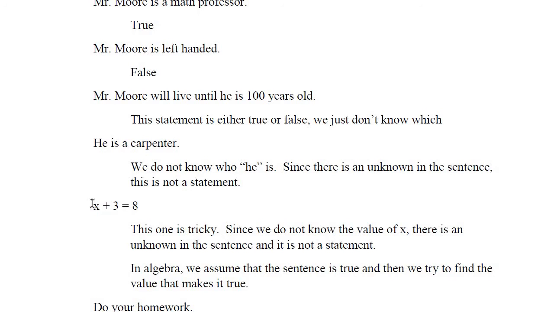Now, whenever you were learning in your algebra classes, whenever we see a sentence like x plus 3 is equal to 8, in algebra we assume that the sentence is true. In other words, we assume that it is a statement, and then we proceed to find out the value of x that makes it a true statement. But if you were just to say x plus 3 is equal to 8, that's not really considered to be a statement because we don't know what x is.